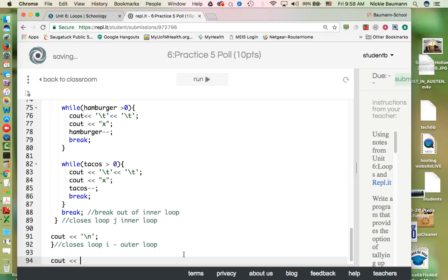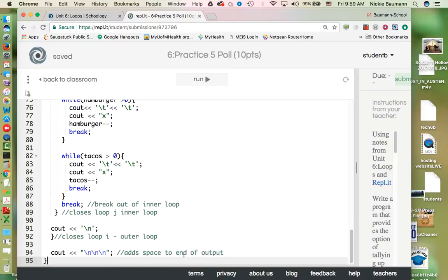Cout, and this adds space to the end of output. And then that closes the program. Okay. All right, so let's take a look at this.